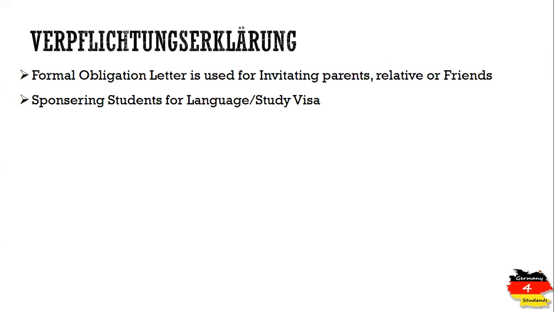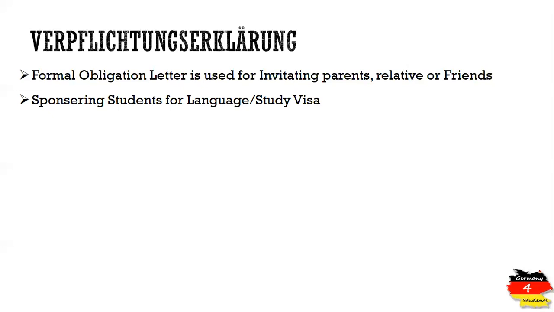So the student who wants to come to Germany for study purposes or for learning language, which can be the German language, is required to apply for a student visa if they are from non-EU countries. And one of the requirements of the German student visa is to provide evidence of having sufficient financial resources, that students are able to bear all their living expenses during their stay in Germany. And the current options to provide this evidence is either through a blocked bank account, in which the students have to deposit 10,236 euros.